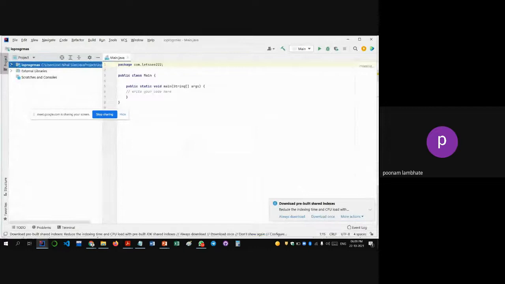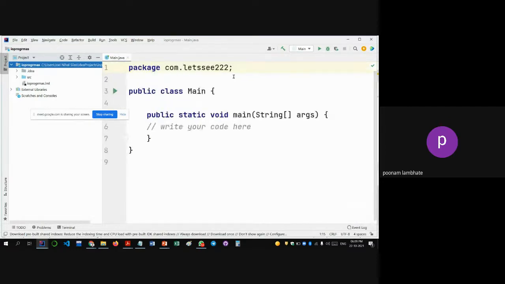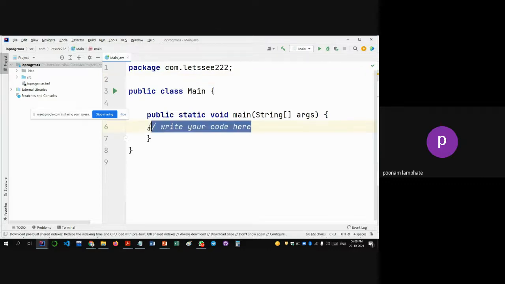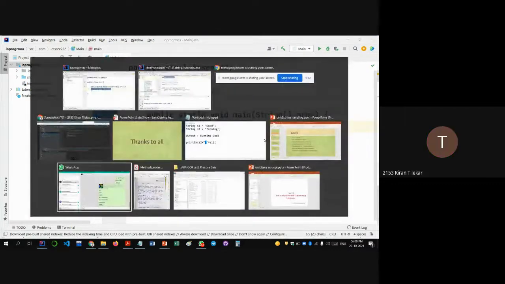For example, you can see here you have your src, and you have your package name also here. You can change the package name. In my case, it is this. You can change it if you want, and if you don't want, you can keep it. And when here you write your code, it will run perfectly. Is it clear? Okay, sir. It's clear. Thank you. Okay.